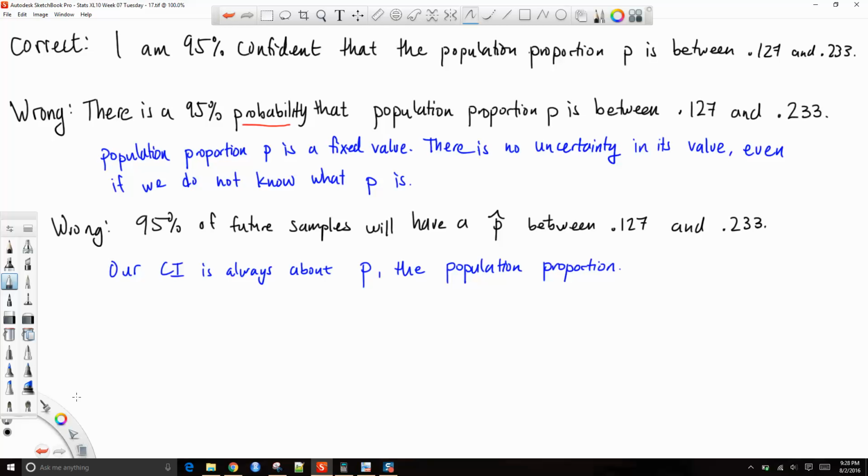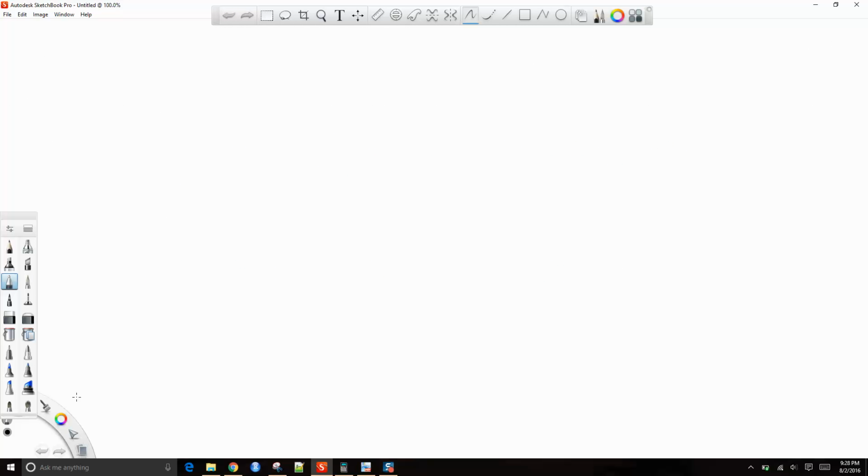All right, we can have different levels of confidence. So think back to the picture of the dog with the invisible owner. We said, I'm 95% confident that the owner's between 28 and 32. If someone said, "I don't really like the idea of being only 95% confident. Can you be more confident? I want you to be 99% confident, or more confident than 95%."